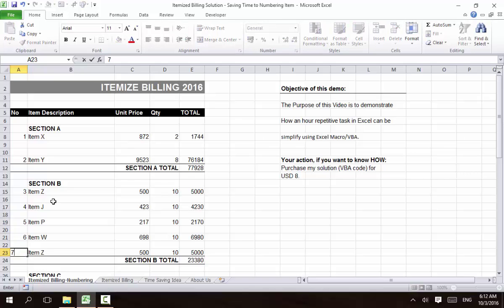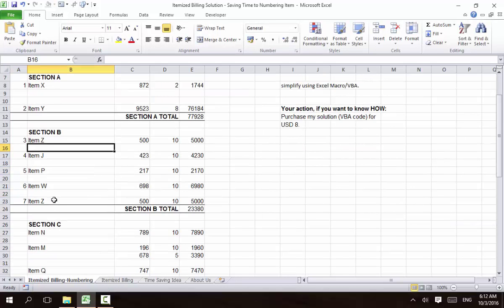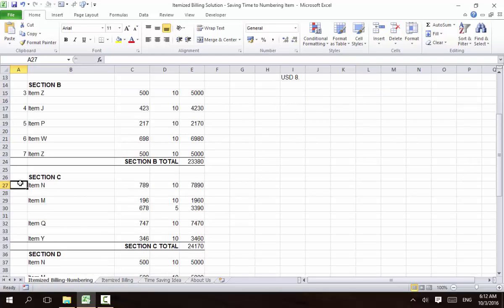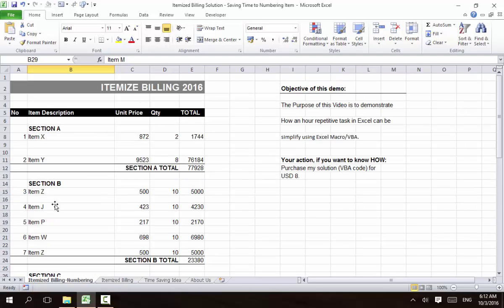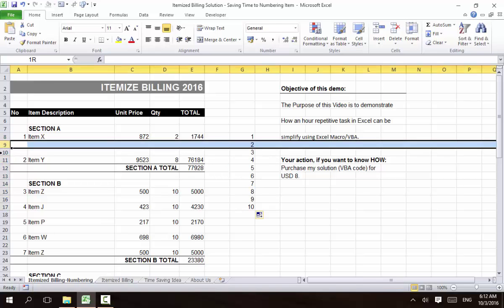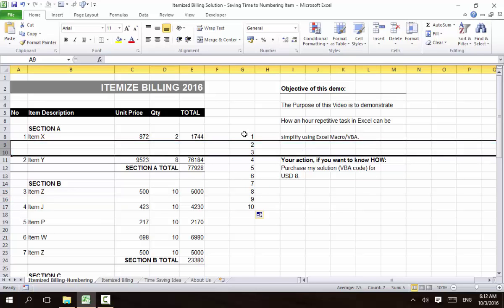See, right? At first you think that is not a problem. Just simply put that. You may think the order is easy, you can just do it like this, and then you just drag. But the problem is that they have spaces, and the spacings are uneven. Some are two rows, some are one row.